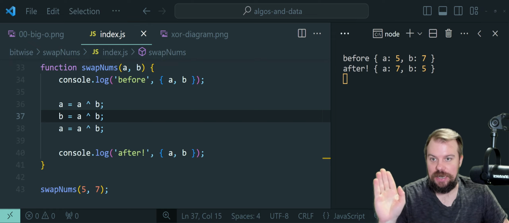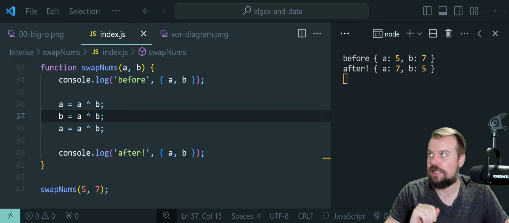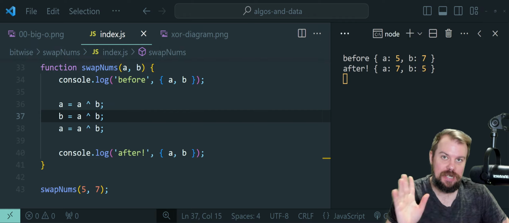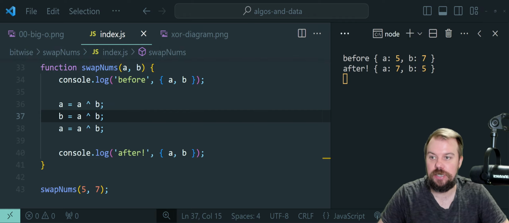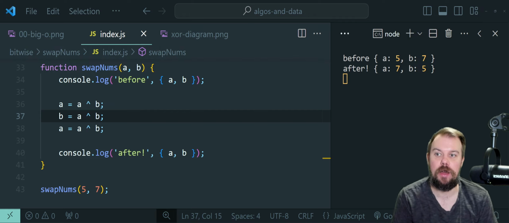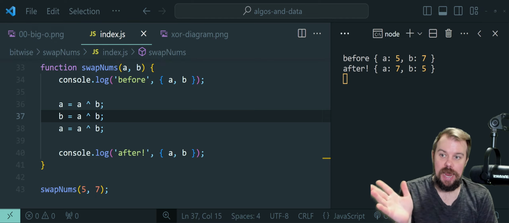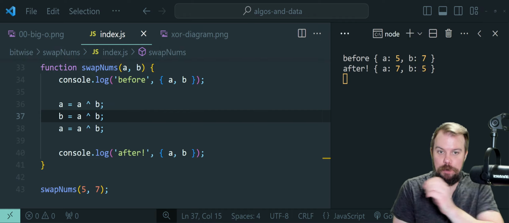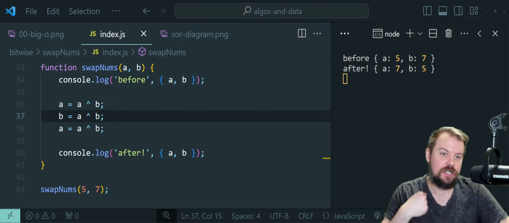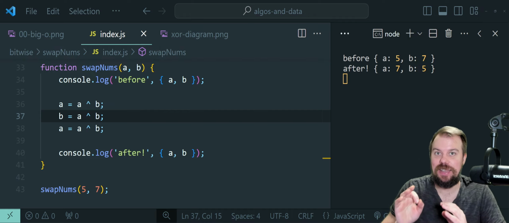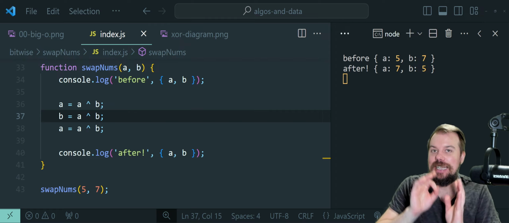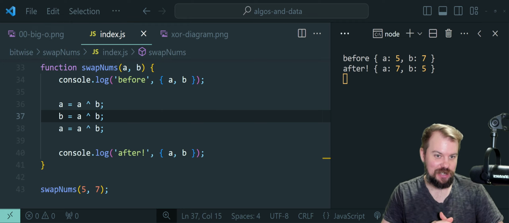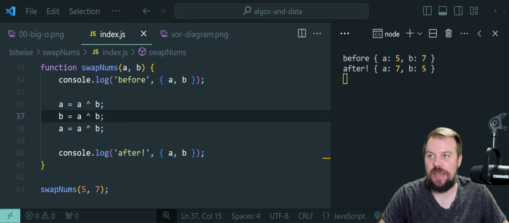Now the next line takes the new value from the previous step, A, and we're going to XOR that again with B, which has not been changed yet, on my line 37 on the right-hand side of the assignment operator. Since A was A XOR B, XORing it with B essentially reverses the operation for B, isolating the original A bits and assigning them to B. Mathematically, since XOR is its own inverse, B ends up with A's original value.